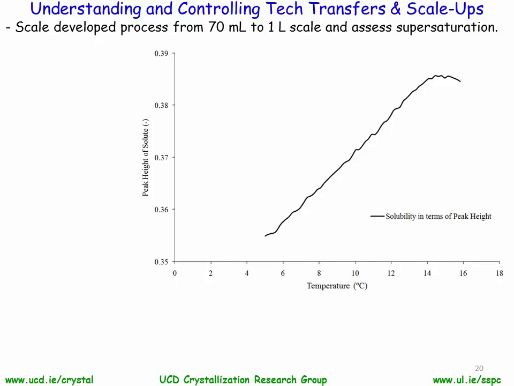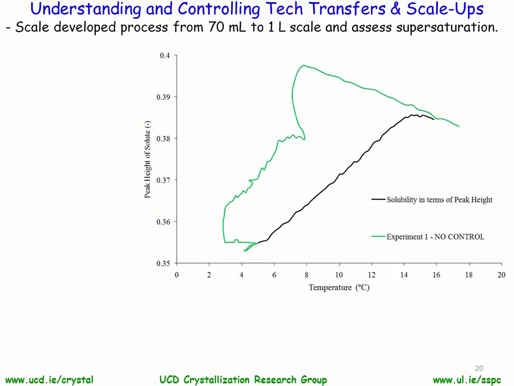Shown here on our y-axis is our solute peak height, and on our x-axis we have reactor temperature. As shown previously in our webinar, we can now express our solubility curve in terms of peak height and temperature. Now, if we overlay our 1 litre experiment with no feedback control, we can see there's a substantial increase in the metastable zone, but importantly there's a notable increase in supersaturation throughout the batch when compared to the supersaturation profiles derived at the 70 mL scale. So again, this accounts for the shift in turbulent mixing and heat transfer capabilities, so we encounter higher supersaturation levels throughout the batch. A notable problem with this batch was the poor flowability of the product. The vessel nearly gummed up, and product incrustation was also encountered.